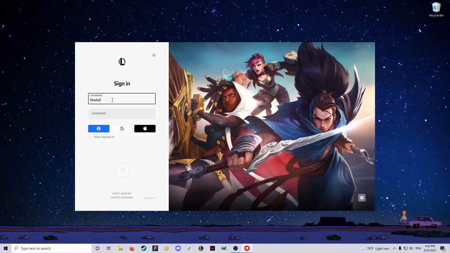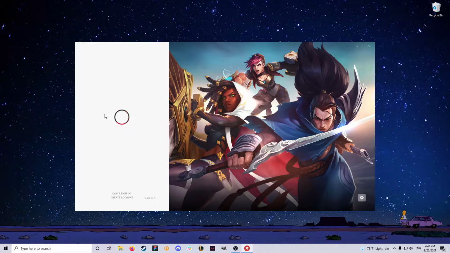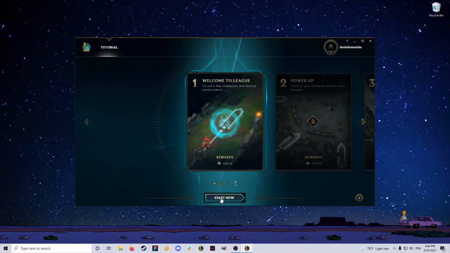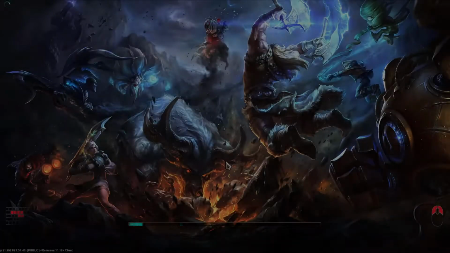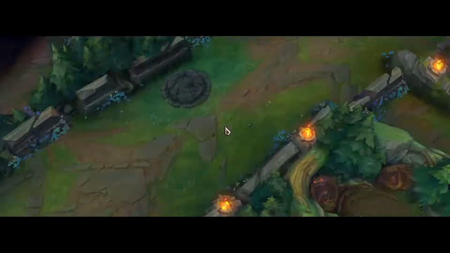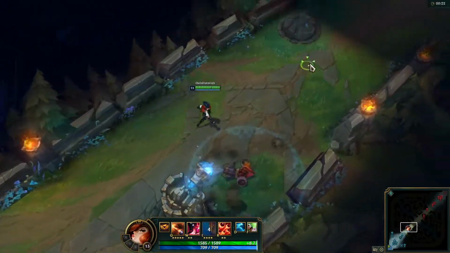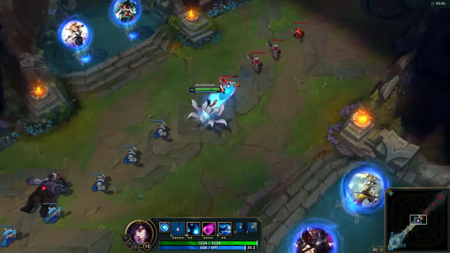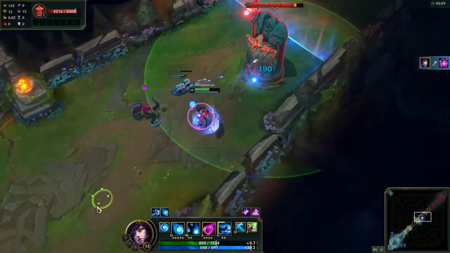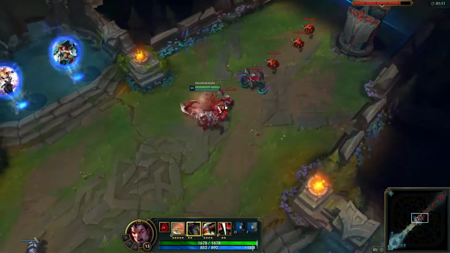Once you have been to leagueoflegends.com and created your free account and downloaded the game, you should log in just like this, and if it is your first time playing the game, you will begin the tutorial. There are actually 3 tutorials to start with, so please do complete all of these before continuing on with this video. But whilst I run through the first tutorial in the background, allow me to briefly introduce this series.